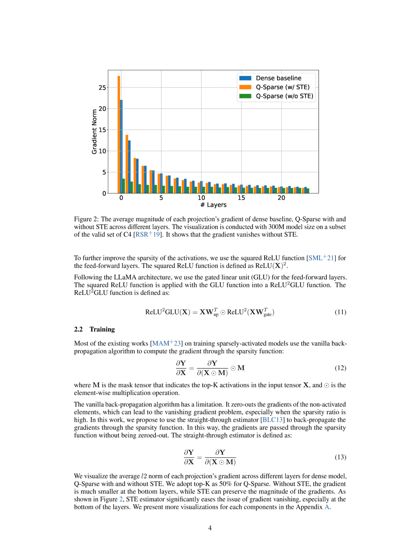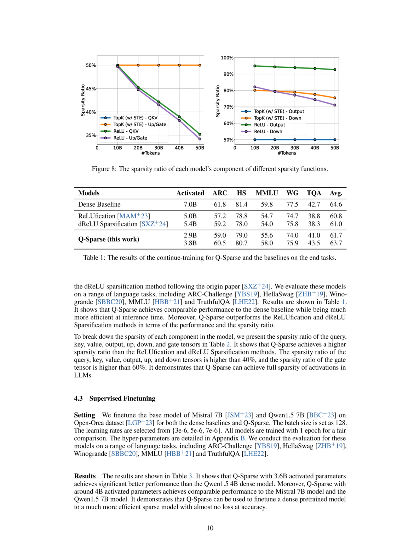Second, to enhance the sparsity of the activations further, Q-Sparse utilizes a squared ReLU function defined as ReLU(x) squared, which is integrated with the gated linear unit, GLU, in the feed-forward layers, resulting in a ReLU squared GLU function. Lastly, the method incorporates a straight-through estimator, STE, for backpropagation, allowing gradients to pass through the sparsity function without being zeroed out, thus mitigating the vanishing gradient problem, especially at lower layers. Together, these components enable Q-Sparse to maintain high performance while significantly reducing computational costs during inference.